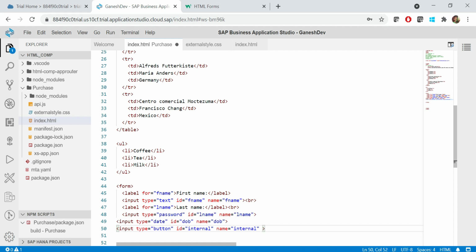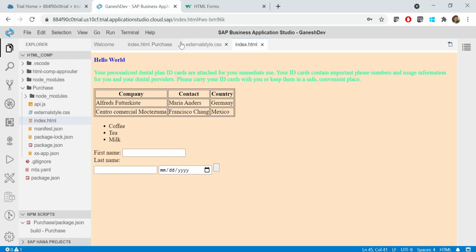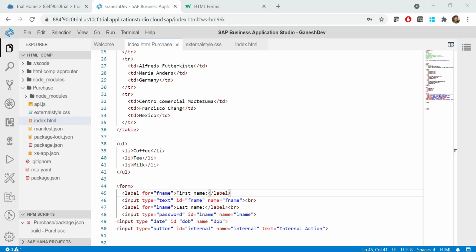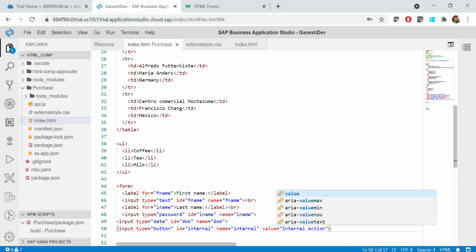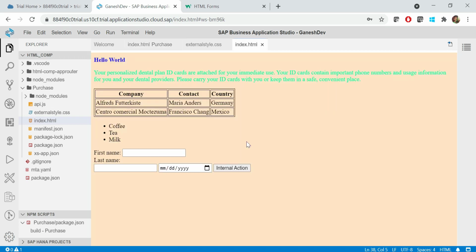Let me have a text for that. Text is internal action. Oops, no. So here this is not a text, this is a value. So value is internal action. I'm also learning. So internal action over here.